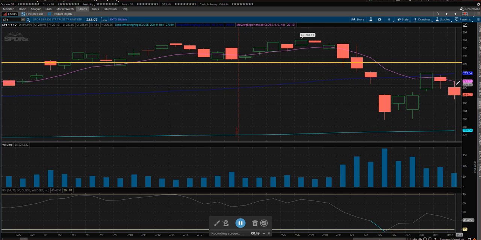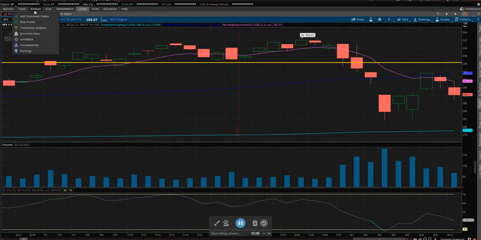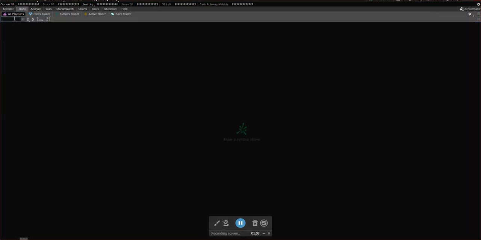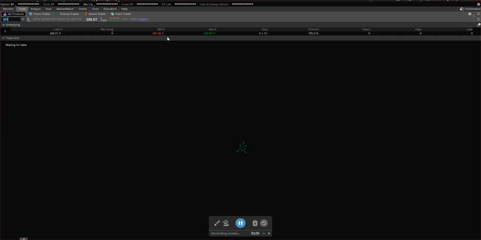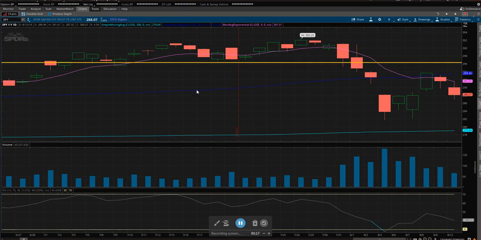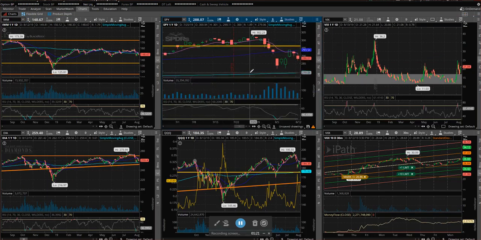And so we saw that SPY opened at 289 or so, tried to rally, got knocked down at this 9 EMA, then closed towards the low of the day. So we go to SPY right now. Let's just take a look and see what SPY is doing. We're down about $1 early this morning, as my computer's struggling a little this morning.